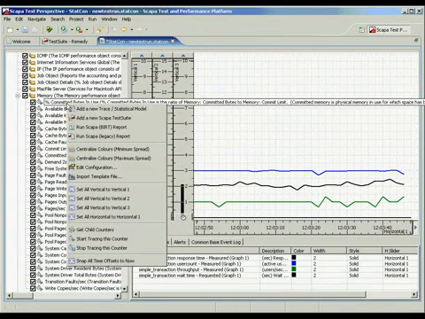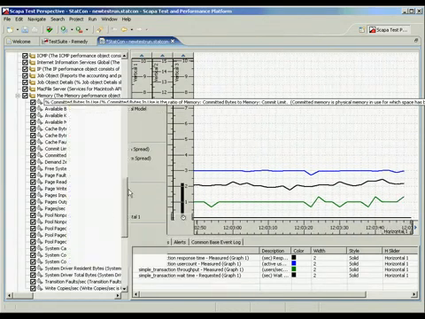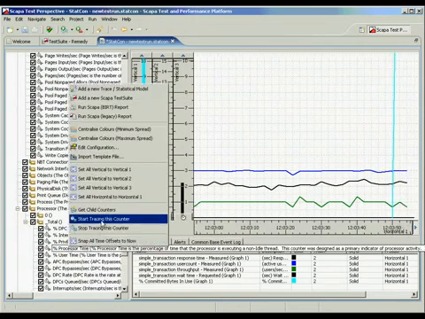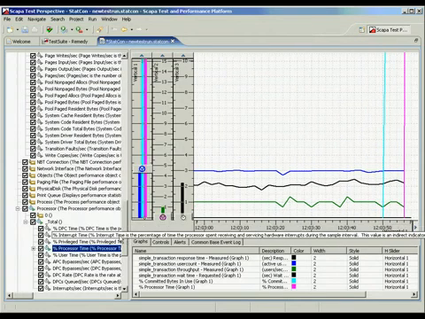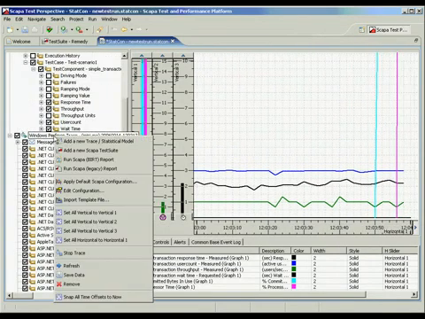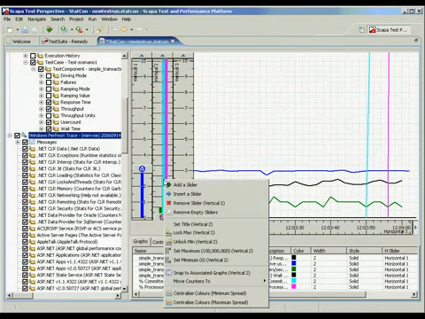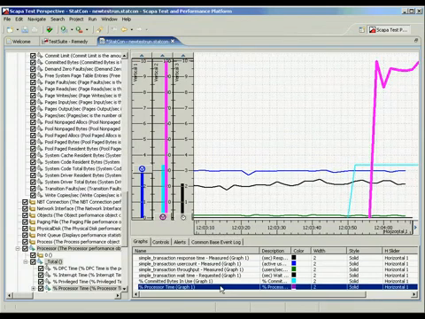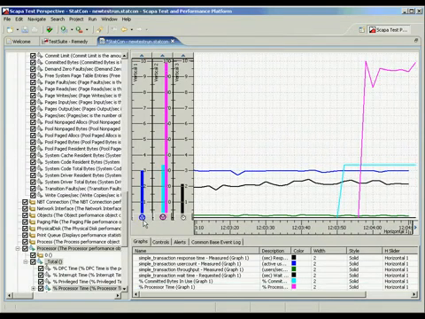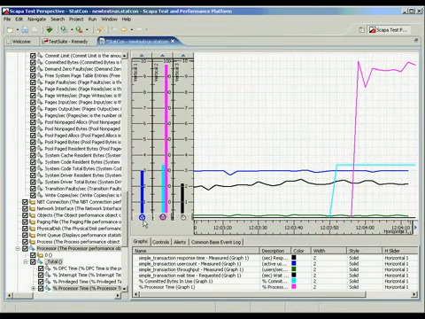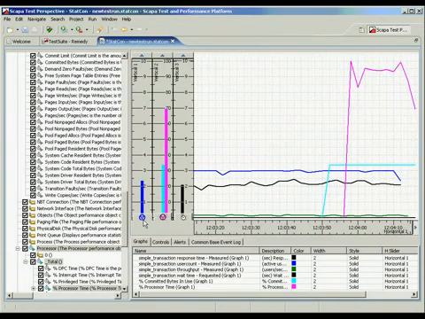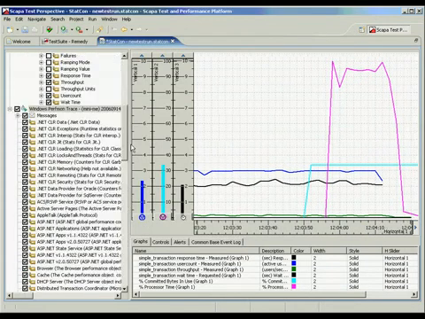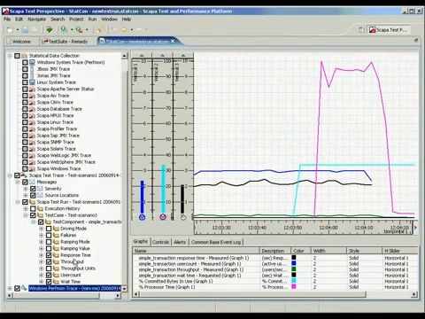By double clicking on any of the metrics, so let's say percentage committed bytes, and let's look at the processor use as well. That's added the memory and the processor utilization as the light blue and the light purple metrics there, and if we rescale that second vertical to 100, we can see that indeed we're using a hefty amount of processor. But we've just dropped the user count back down, and you can see there already that the processor use has returned to just slightly above 0.